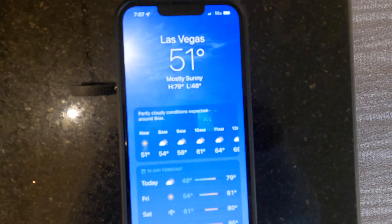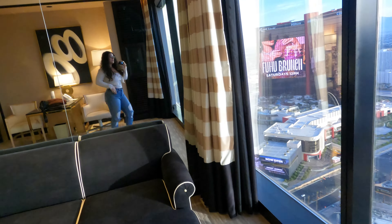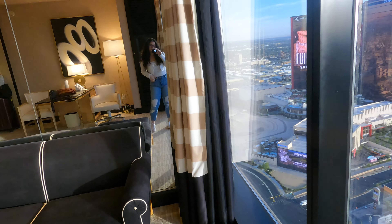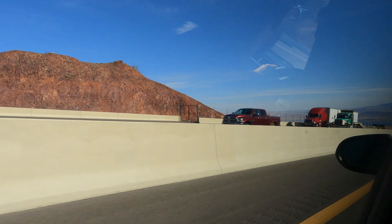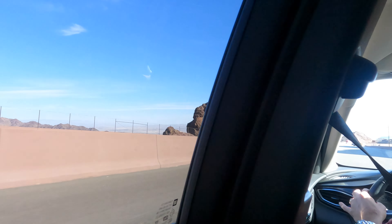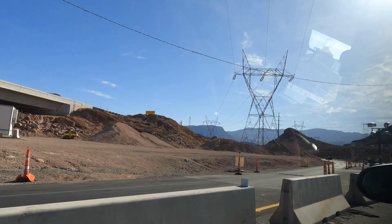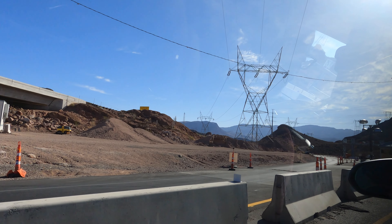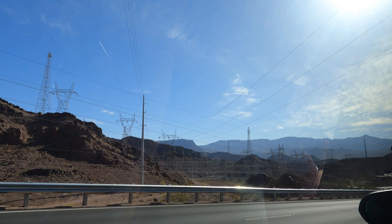Welcome to day two of our biggest trip. It was 51 degrees and we're heading to the Hoover Dam and Grand Canyon today. This was my outfit — it was a super sunny day so I wasn't too worried about getting cold. We left the hotel about 8 a.m. for the roughly one-hour drive. We attempted to arrive for the 9 a.m. tour but were two minutes late, so we got into the 10 a.m. tour — but it actually worked out for us.